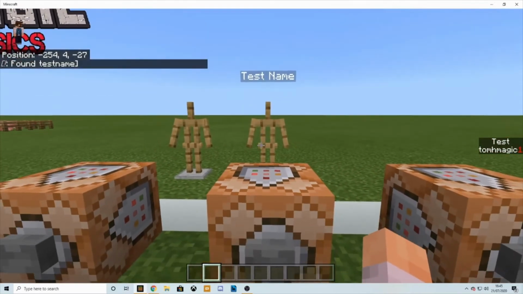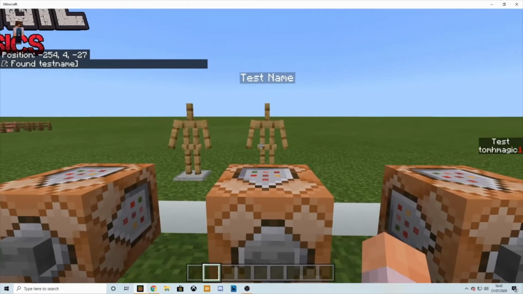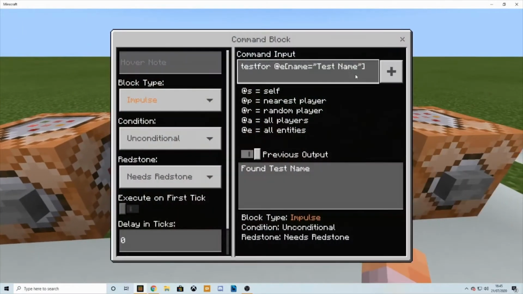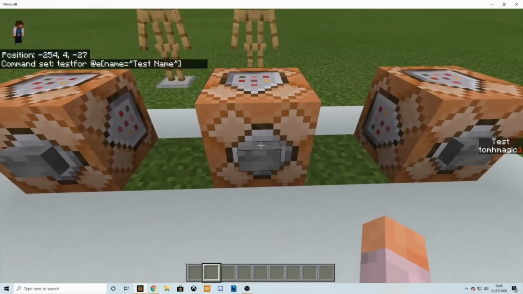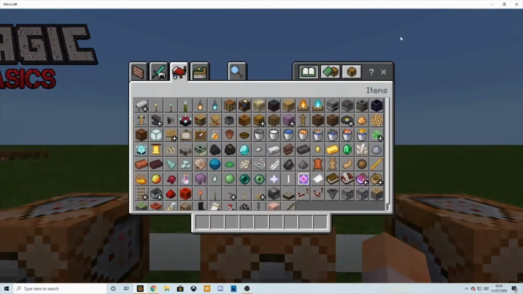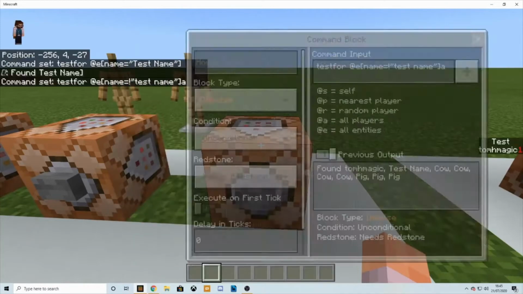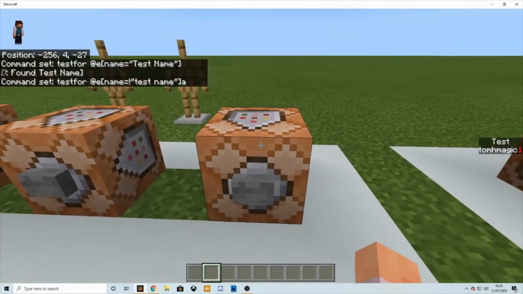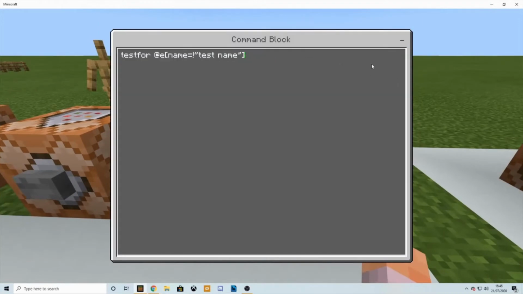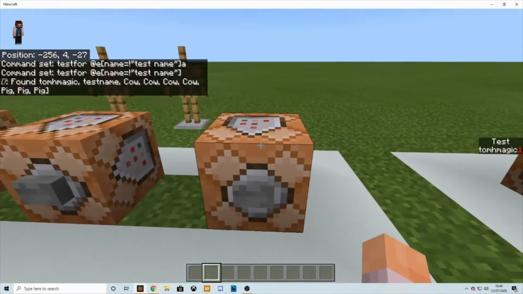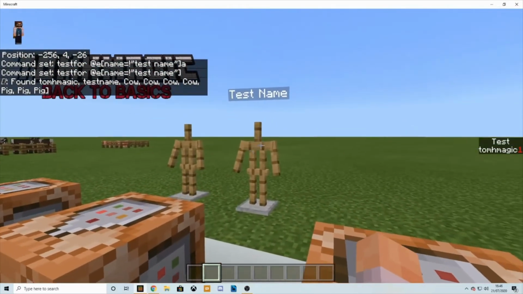Now if you have a name that you're trying to find that has either spaces, special characters, or if you're using the color codes, then you need to put it in quotation marks. So I can find test name, and I found this one. Now this one is how to exclude. So you can put it in brackets. If it's just like the previous one, which was the full word, you don't have to use quotations, but this example is in quotations. So using the exclamation mark, I'm going to find, I keep typing, not used to my keyboard and mouse yet. There we go, found all entities other than test name.